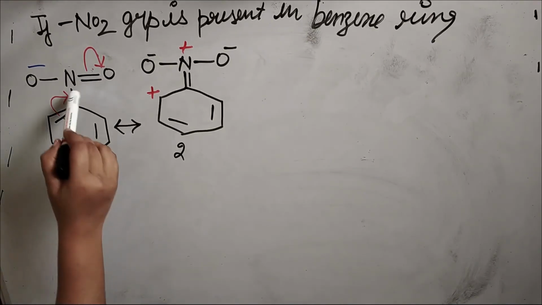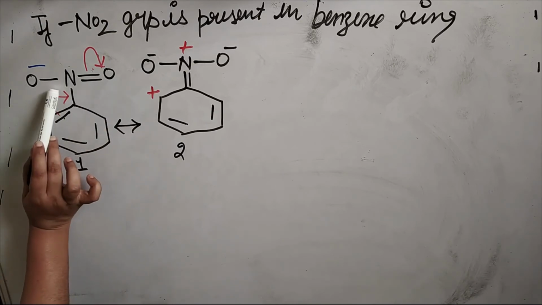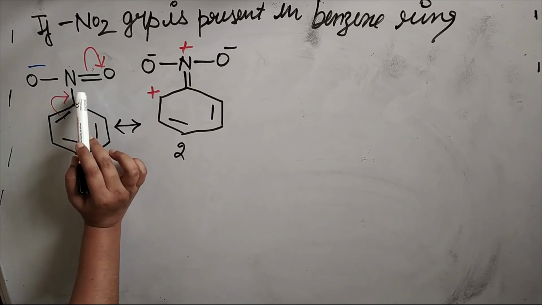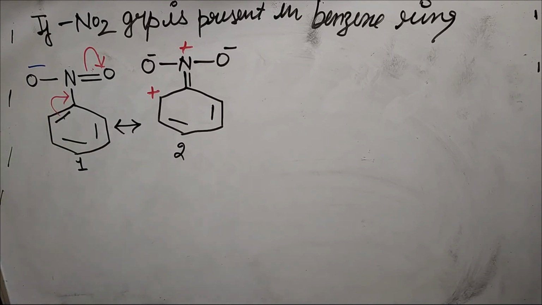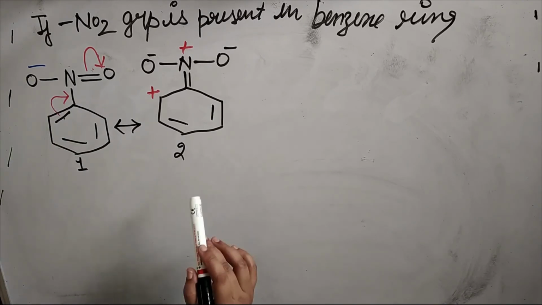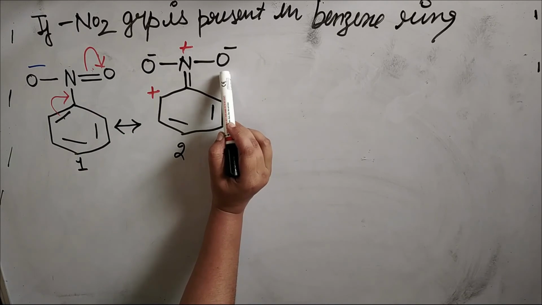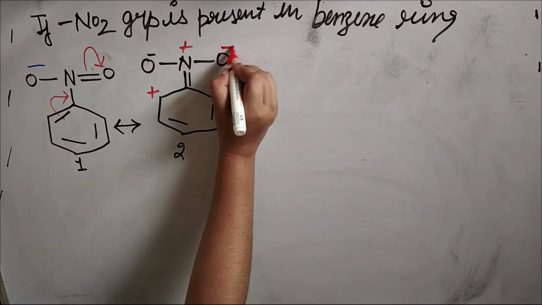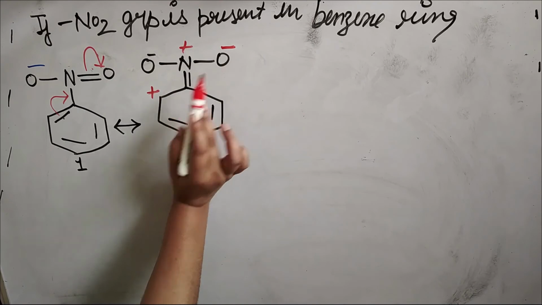This is the first structure where NO2 group is there. Nitrogen has a double bond with oxygen and a single bond with this oxygen. Because nitro group is an electron withdrawing group, it will try to withdraw electron from the double bond to nitrogen. So here you can see in the second structure the bond between nitrogen and oxygen will break and electrons will be taken by the oxygen. So the oxygen will carry the negative charge. Here I will indicate it with red color. So nitrogen will get positive charge and oxygen will get negative charge.